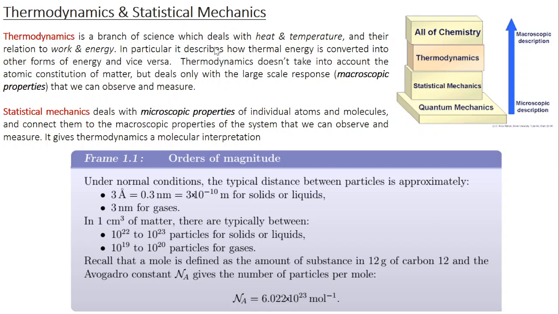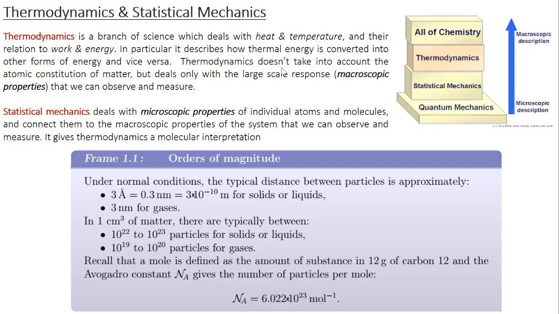Thermodynamics is a branch of science which deals with heat and temperature and their relation to work and energy. In particular, it describes the interconversion between thermal energy and other forms of energy, like mechanical energy, chemical energy, or electrical energy. For example, in heat engines, the thermal energy is converted into mechanical energy. Similarly, in thermal power plants, the thermal energy is converted into electrical energy. So thermodynamics deals with this kind of interconversion between different forms of energy.